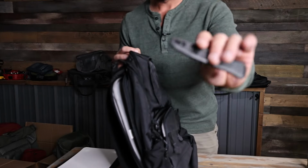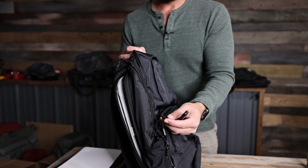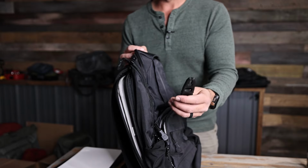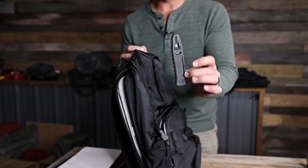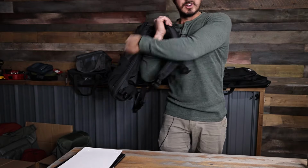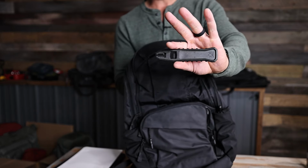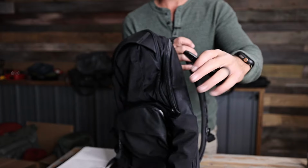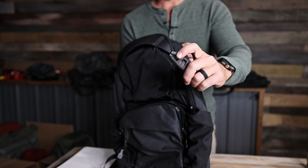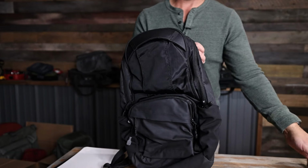and this can go onto any zipper. So if you have a pocket that you want to access all the time, this can go on that zipper. If you never use this thing, it's basically just a grab handle. So in a panic, you can grab it and rip it open and get to whatever you need to. If you don't want to use it, now you can just pull it off and all the zippers are just normal. If you want to move it to a different zipper, this little guy pops onto any zipper basically on the bag.